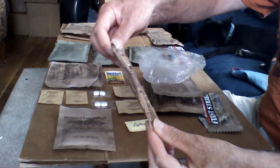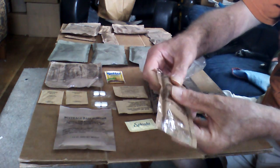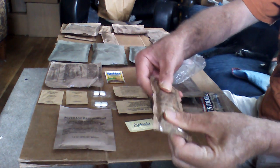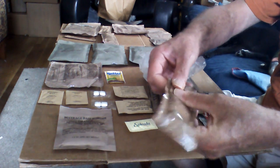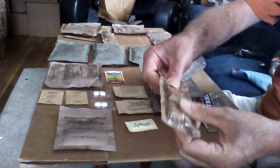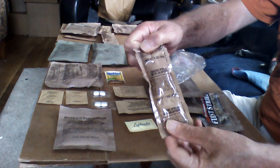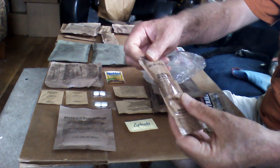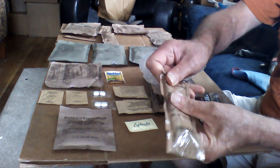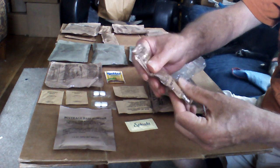Now, items like this, which is the cheese spread, the product is a cheese product, so eventually over time it will come out of its own consistency. The oils will leach out from the cheese product. That's why the manufacturer and the military recommend that you knead these. Now, what you don't want to do with this is put it into boiling water or a heat source, the engine block or your heater or your campfire, where it could become overheated, because then it'll definitely separate the oil and it'll break down and it won't be any good.